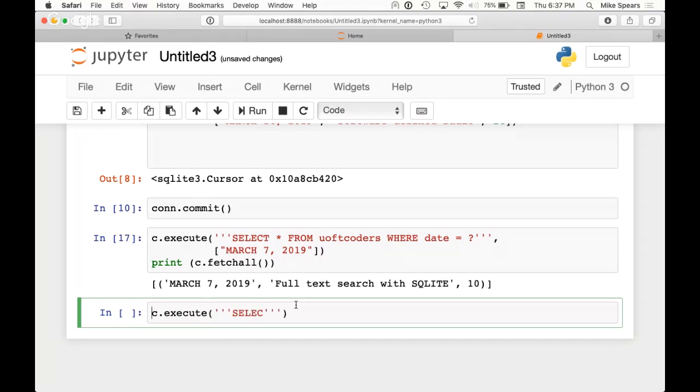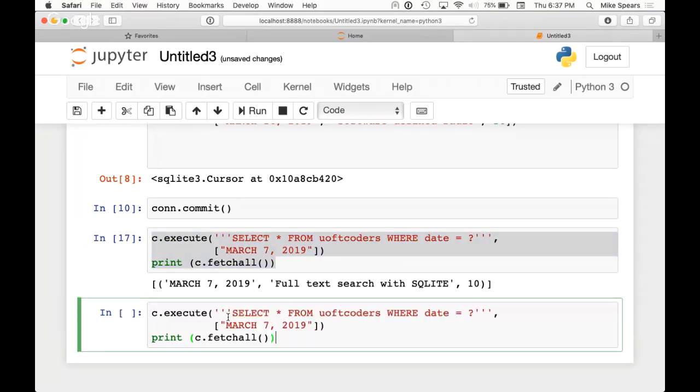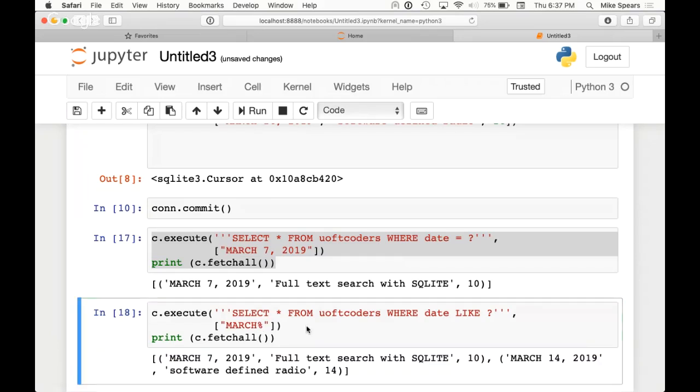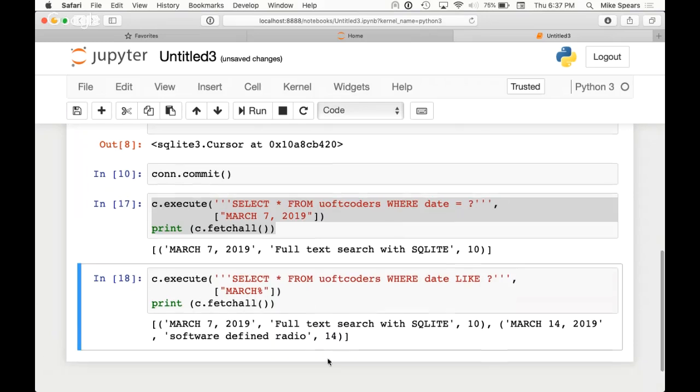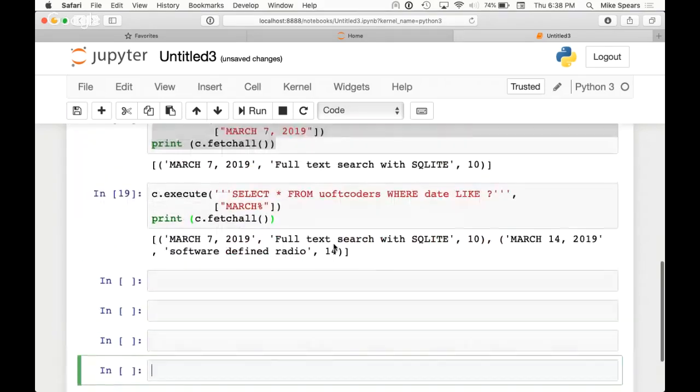Let's actually just copy and paste now, since we're going to be doing mostly the same command here. Instead of doing date equals, I'm going to use the like operator. That lets me use a pattern, and that lets me match something in a fuzzy way. So I can use the % operator there, and let's try this. Okay, so now we're matching. We can scroll up.